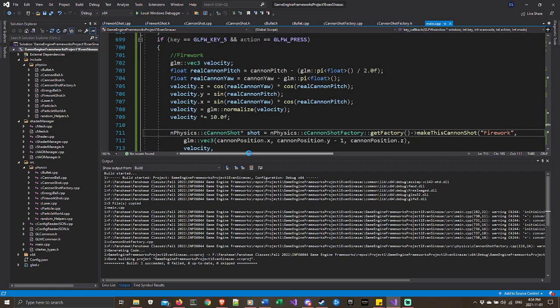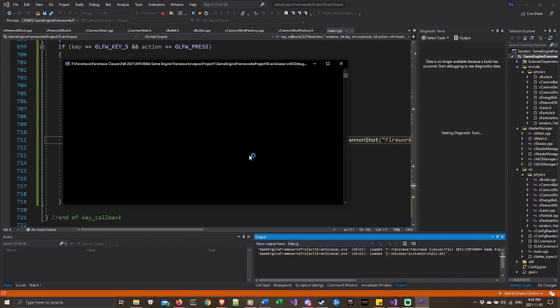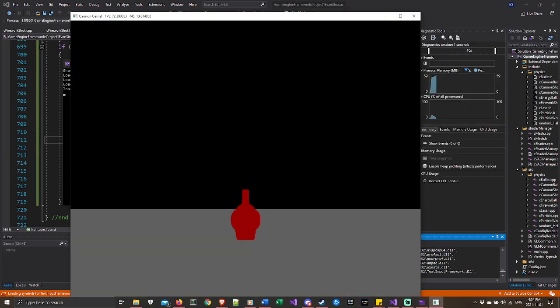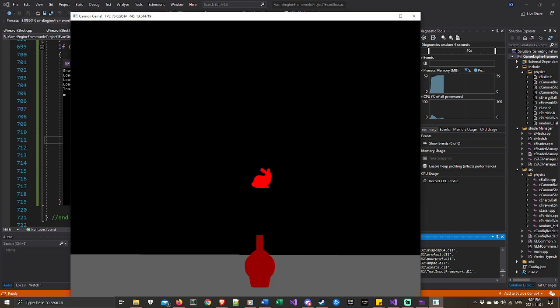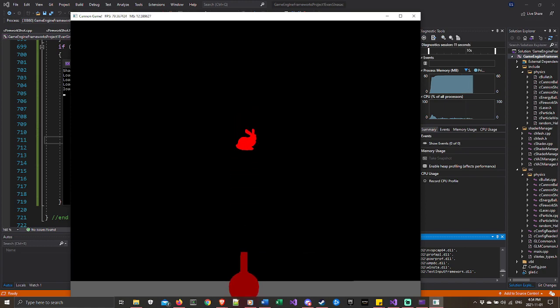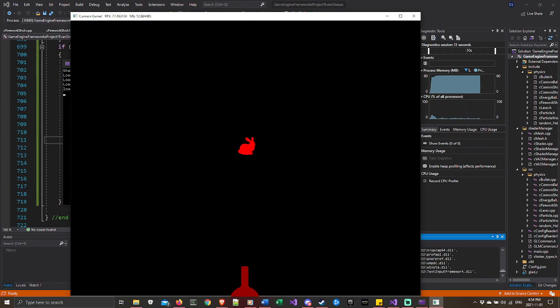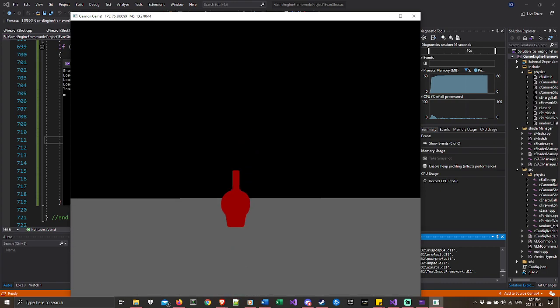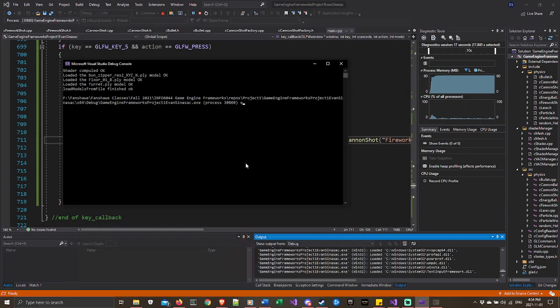But we just added a whole new thing. I didn't have to rebuild everything. I can't tell if that was 5 seconds. 1, 2, 3, 4, 5. And it disappears.